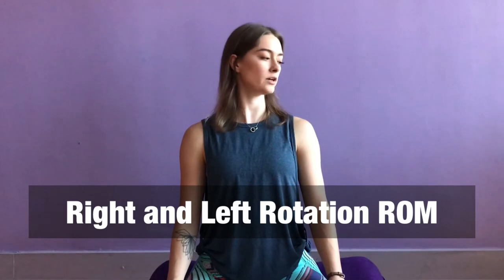Same concept here — we'll start in the middle and lengthen tall through your spine. Inhale, and this time as you exhale, look over your right shoulder — chin looks directly to the right side. Inhale, come back through to center, and exhale over your left shoulder. Keep doing this side to side, moving nice and slowly, just noticing how one side might feel different than the other. I know one side of my neck always feels a little more restricted. Feel free to pause on one side and breathe there for a couple breaths if there's tension that needs to be released. When you're done, come all the way back to center, take a deep breath in, and exhale — release.